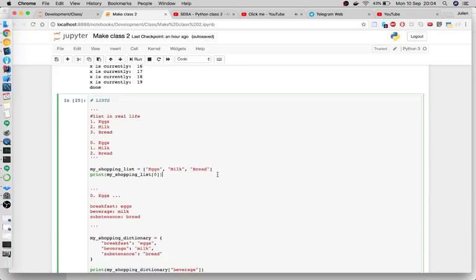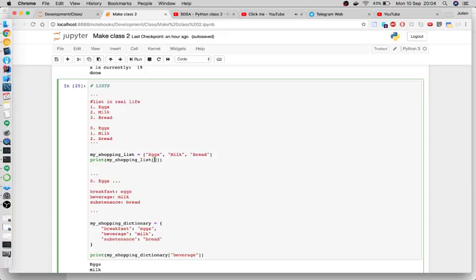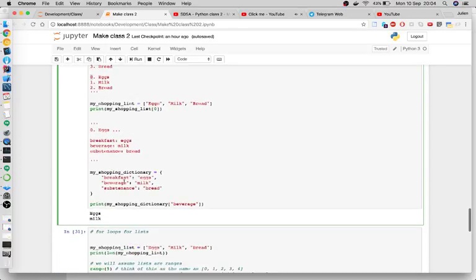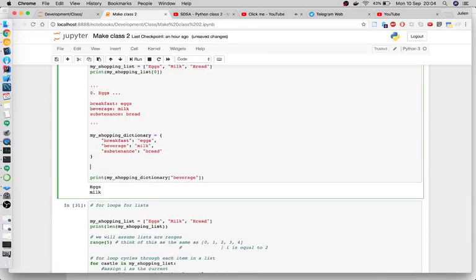In a dictionary, sorry, I should have put this here. You notice we use the square brackets to tell you where in the list the computer should read, right? So you can think of this list as like a bucket with 3 values in it: eggs, milk, bread. And this index tells you which item you want. Do you want the 0th item, or the first item? Remember, we start with index 0. And with a dictionary, instead of the 0th or first or second item, we say we want the breakfast item, the index.